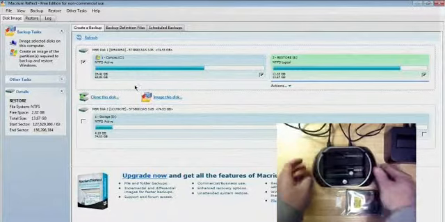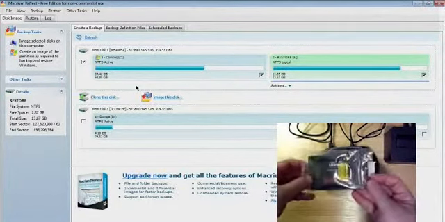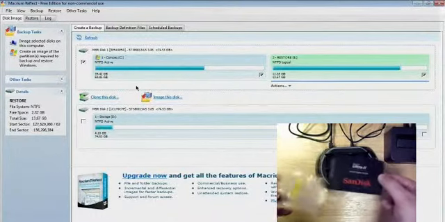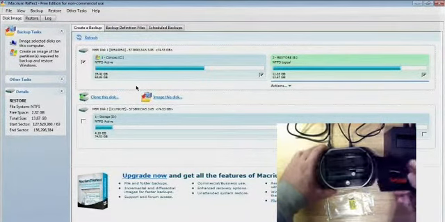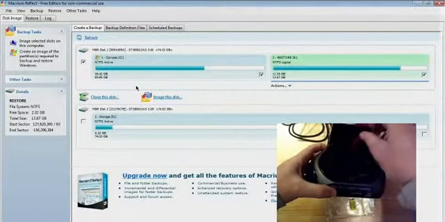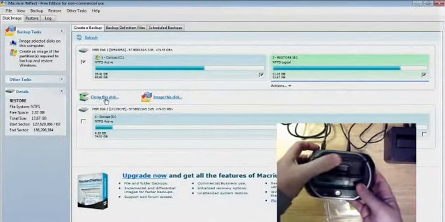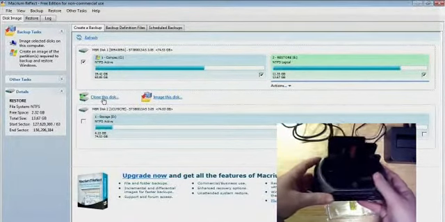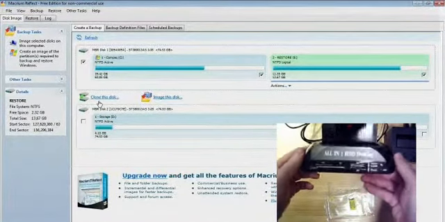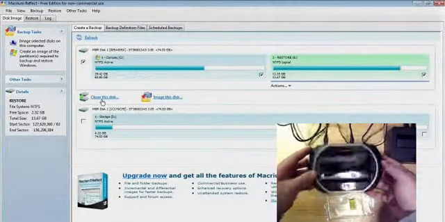Basically, I would have this docking station up, and I'd have an empty hard drive, and it has to be bigger. It has to be the same size or bigger than the hard drive you're cloning. And I've already cloned my hard drive by using this option in Macrium Reflect, and it was a 130 gig hard drive in my main computer.